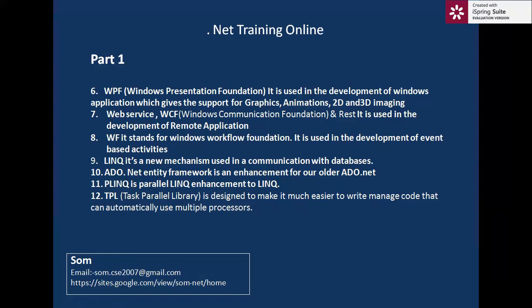So it's a complete process which is event based. To handle such event-based activities, we will implement workflow in our applications. So that is what point number 8 states about workflow. It stands for Windows Workflow Foundation. It is used in the development of event-based activities of an organization.